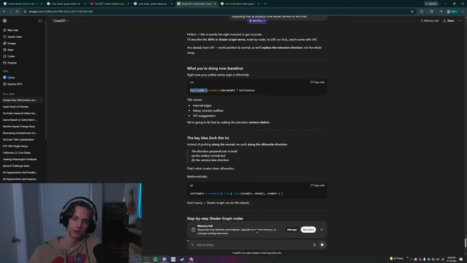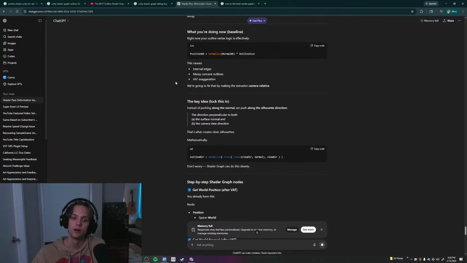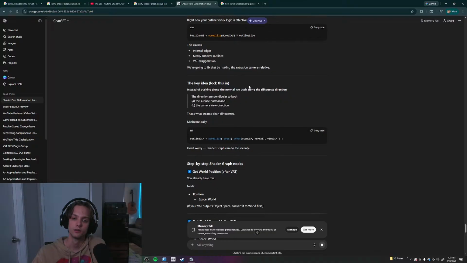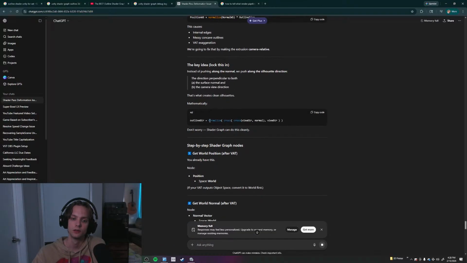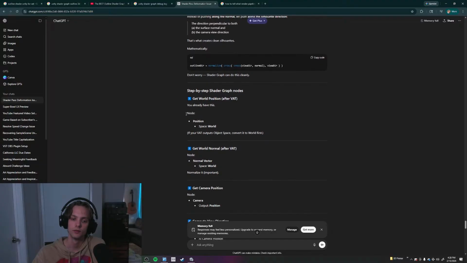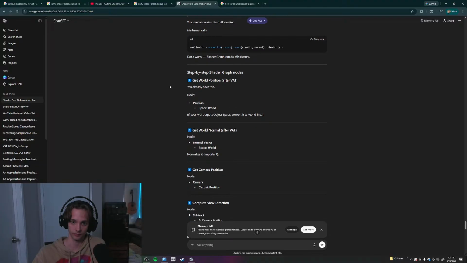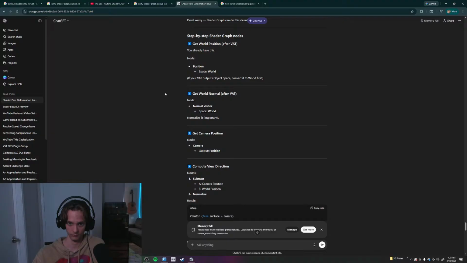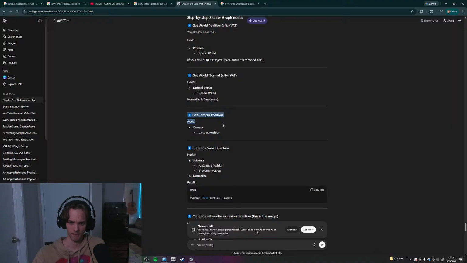Positions plus world normal. Camera output position.